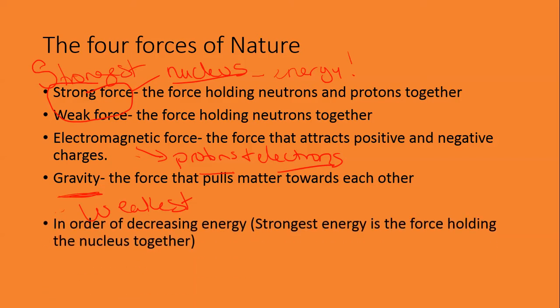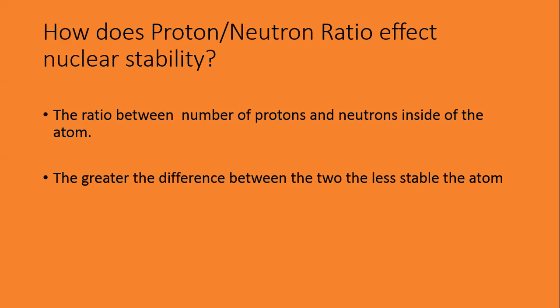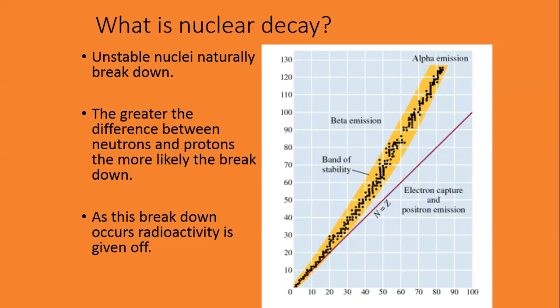All right, in order to understand what happens inside of the nucleus, we need to understand that what holds the nucleus together is the protons and the neutrons. The more equal they are, the more they're going to hold themselves together within the atom. As you increase the protons or as you increase the neutrons, it will change the stability of the atom itself. Now, to give you an idea of that, this is what tells us how stable atoms are.